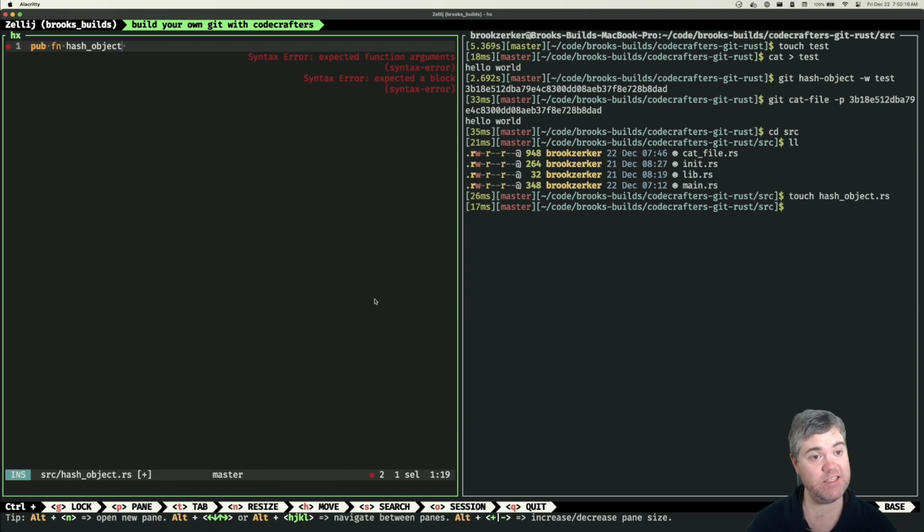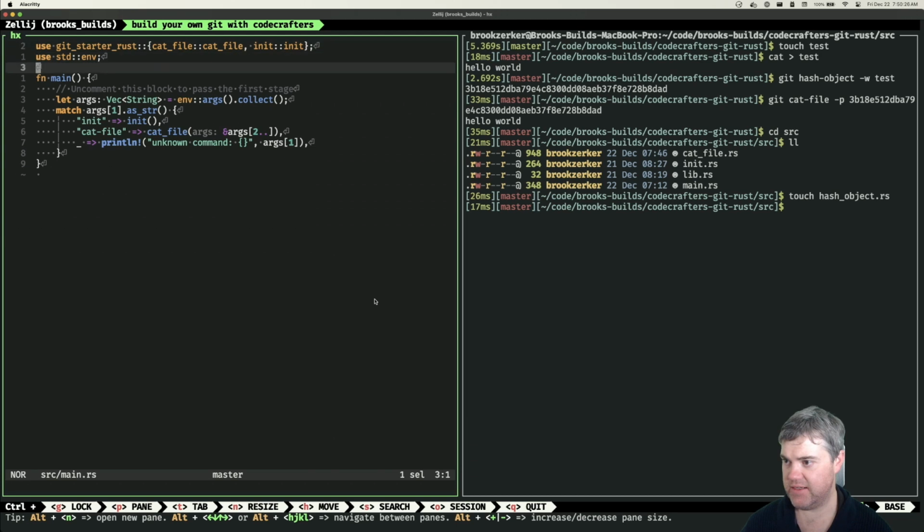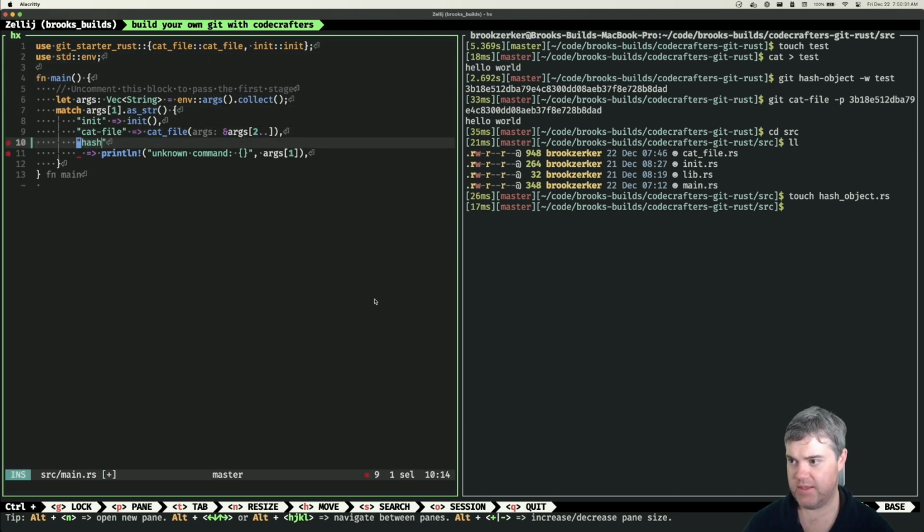Okay, so this is going to be called from our main file. If we take a look at main, this is what this looks like, right? So we're going to have hash-object. We're going to want basically all the args past this. So we have args 1 as what this is, then 2 beyond. We're going to pass in.